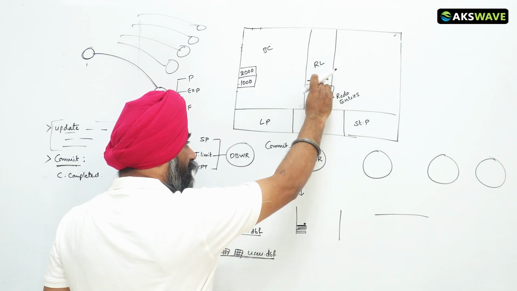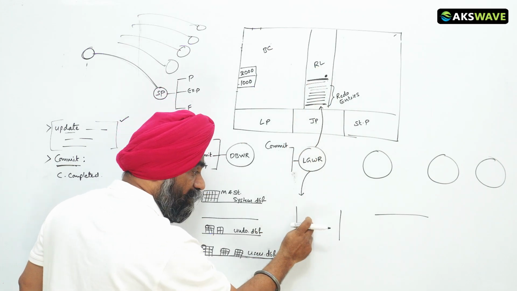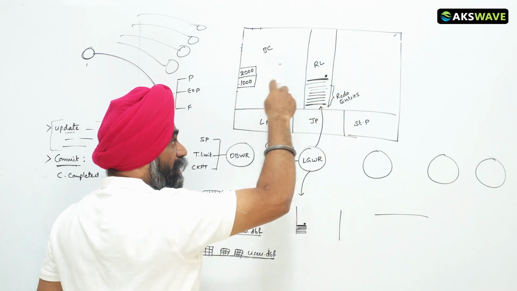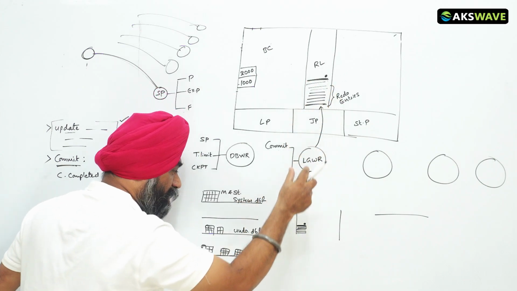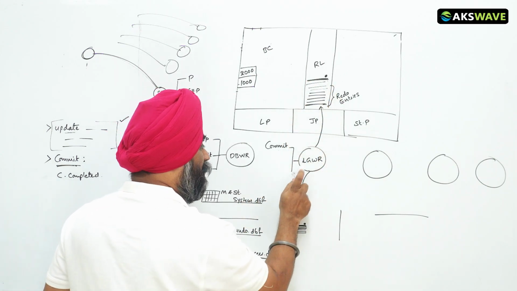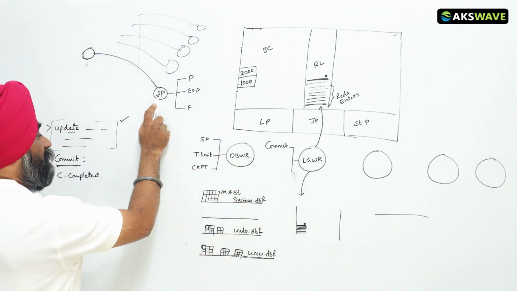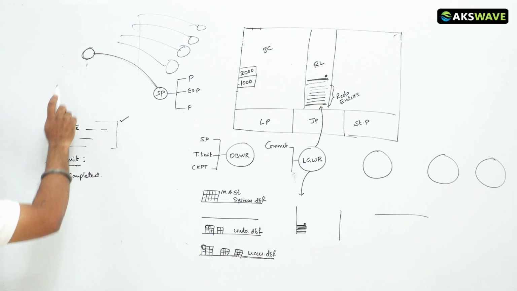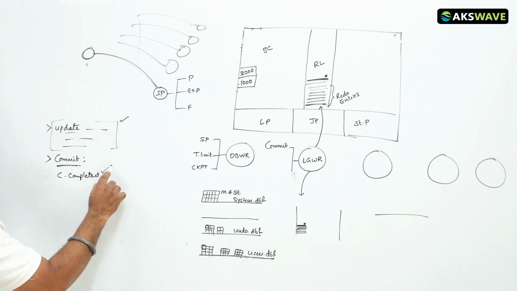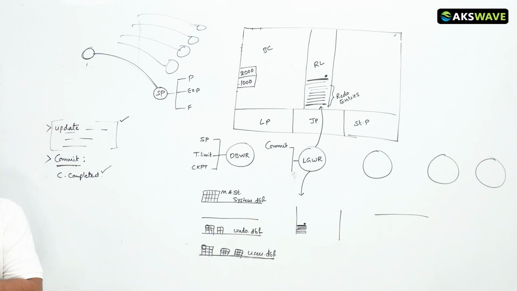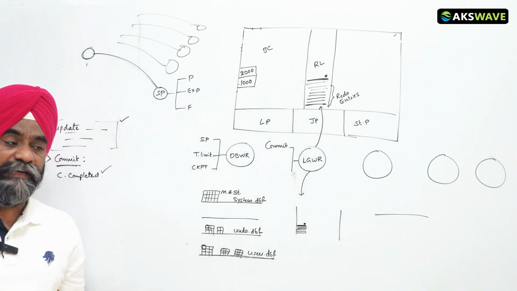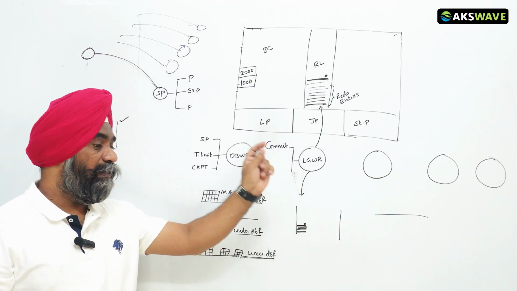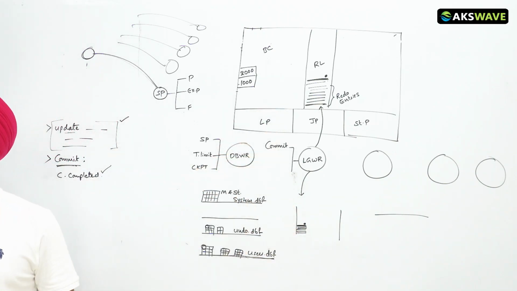Once your transaction including commit is safely written to a file, this is a file on a hard disk. This is the memory area. Initially, when you fired your statement, it was there in your memory. It got flushed and safely written to a file. Once log writer is done, it will acknowledge back: I am done. Then the server process will acknowledge you saying: commit completed. You get the acknowledgement commit completed after log writer finishes flushing out all the changes in which your update statement and the commit record are available.